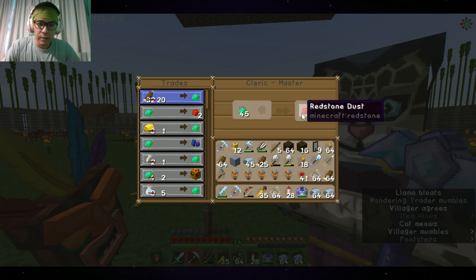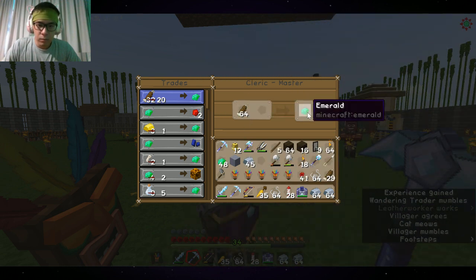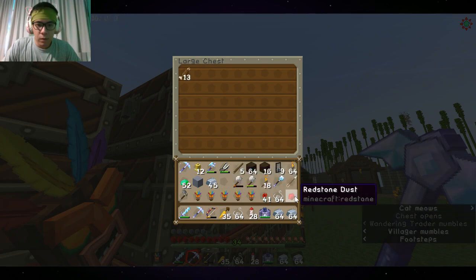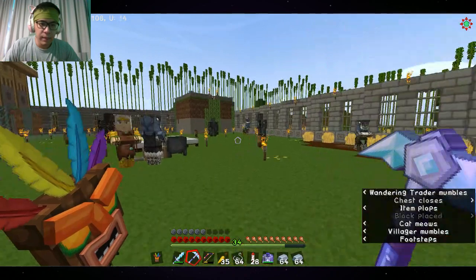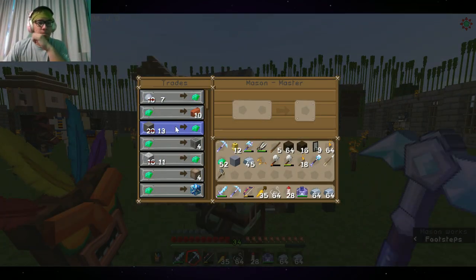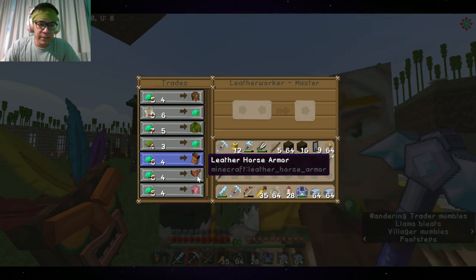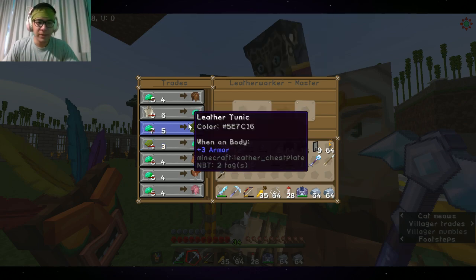Oh, whoops, sorry. One, two, three, four, five. I have clay. That's cool. They're now giving us slightly cheaper trades. That's cool. Slightly cheaper trades here, except I don't really have need for saddles or horse armor.